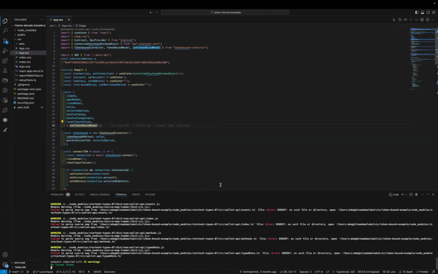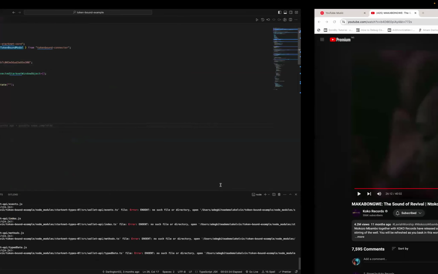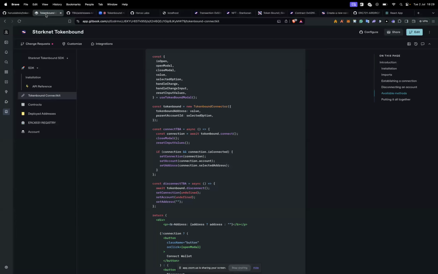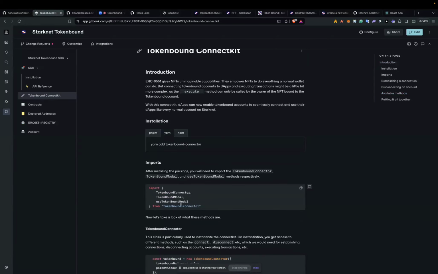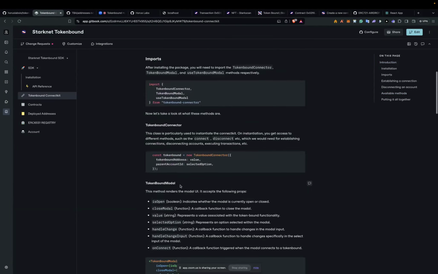And then to integrate with it, all you just need to do is install this, right? And then export the hooks, then you configure it here, whereby you have to specify the value. The value is expecting a token bound address, and then the account is expecting the selected options.